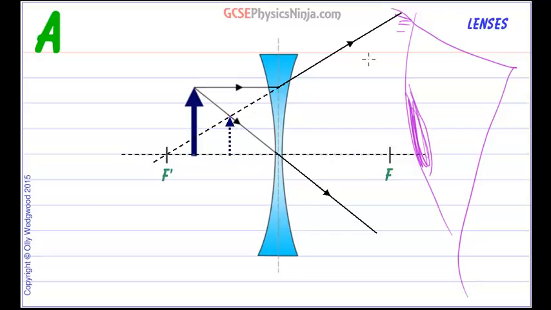Just because those two rays which I've received in my eye, I think they've come from a certain point on the tip of the arrow. So the nature of this image is that it is virtual. It is also upright, the right way up, and it is diminished.